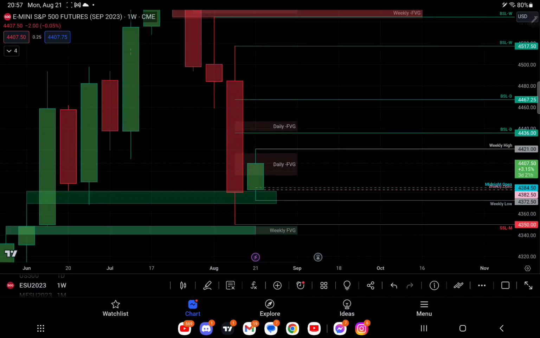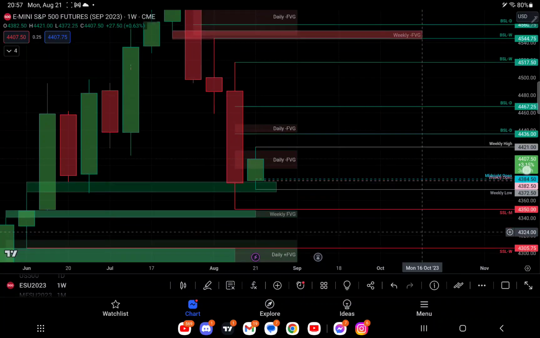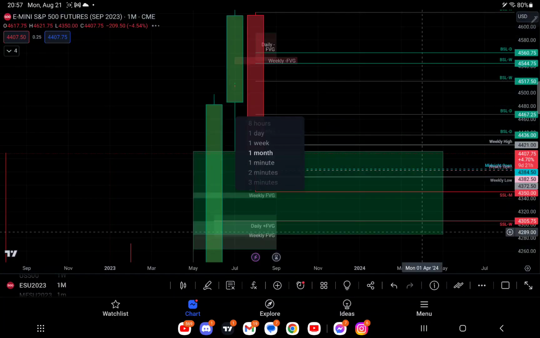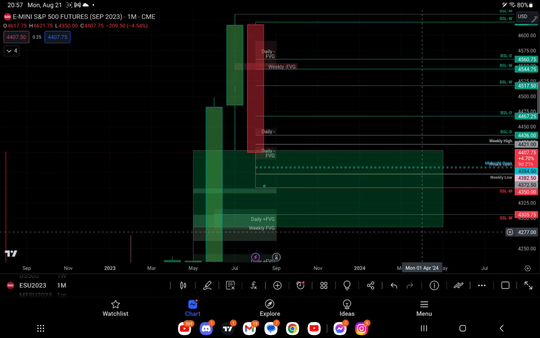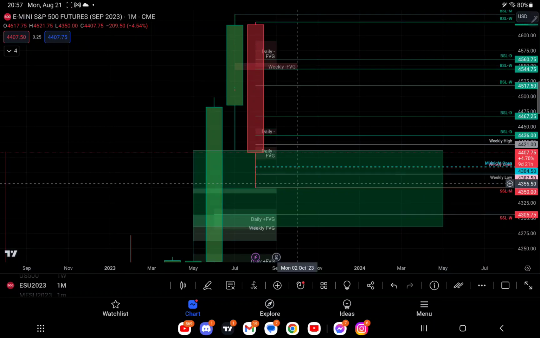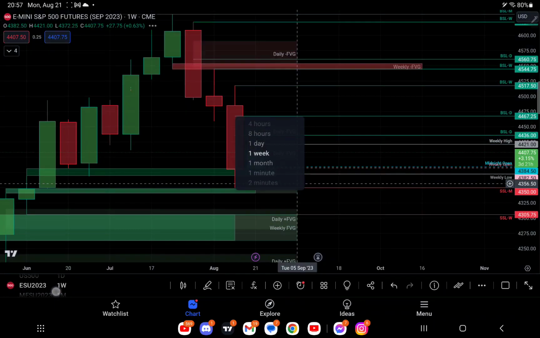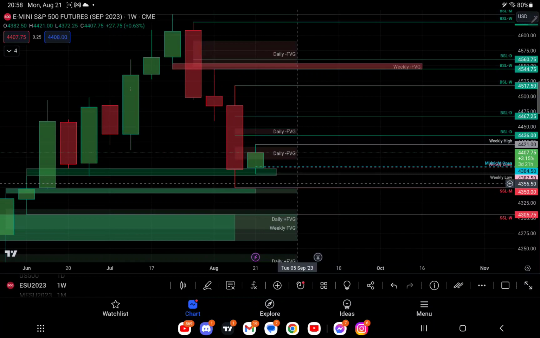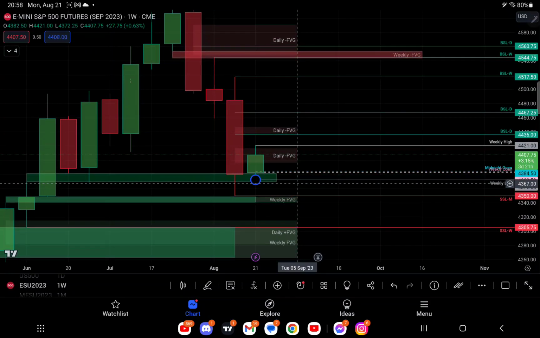You'll see a monthly. This red candle is actually a monthly sell side liquidity down here. That red line. This one is a weekly down here. If I went to a monthly, you'd see that those would line up. This one lines up as a monthly, right? So again, it's just an easy way to make sure that we are looking at the right things when we're talking about charts and what quote unquote indicators I use, which are not really indicators. They're just more points of reference for me to look at.